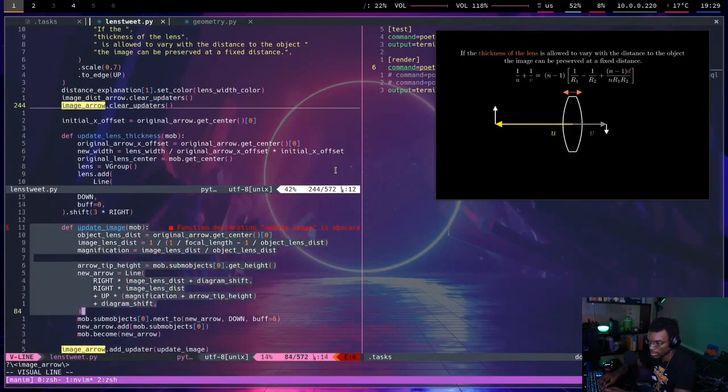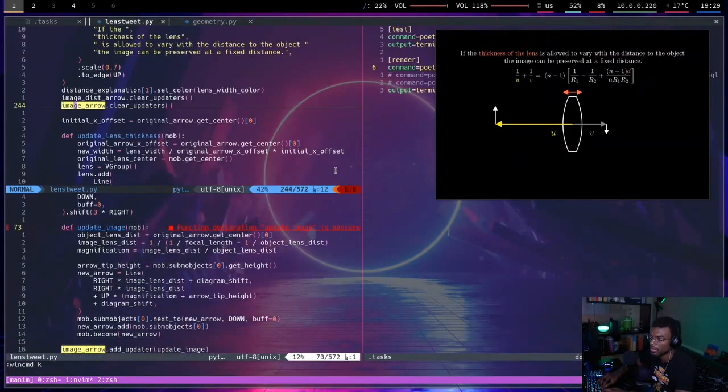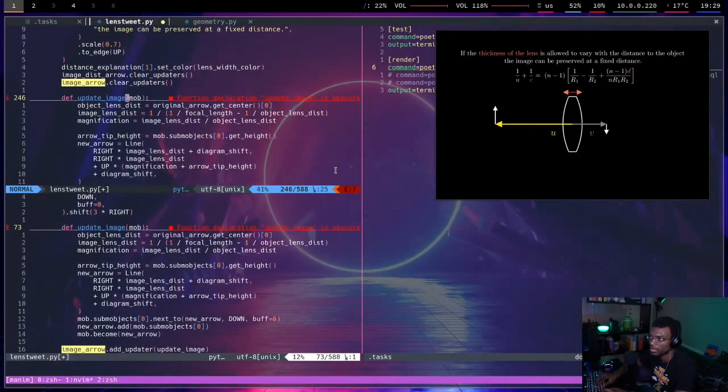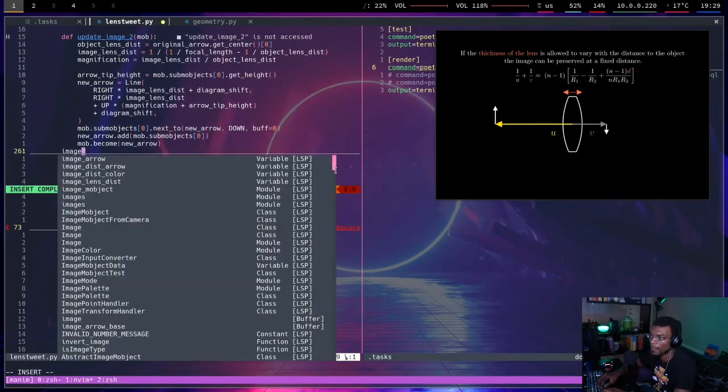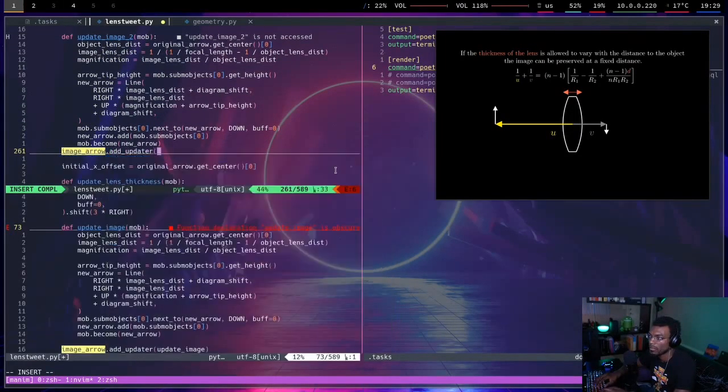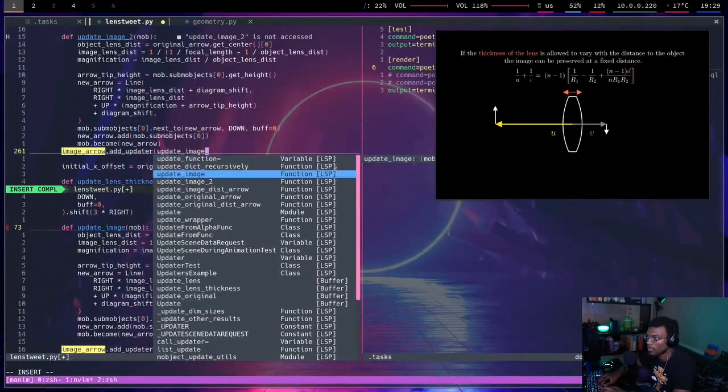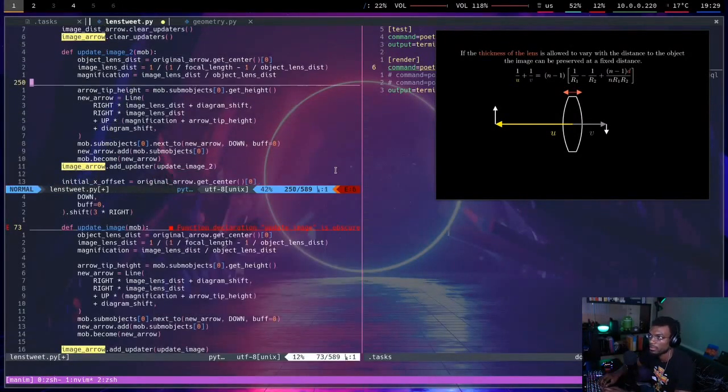I'm gonna copy this one. After I clear this, I'll call this update image 2. I'll add this one, and this one is just going to compute that magnification. It actually still has to do quite a lot.